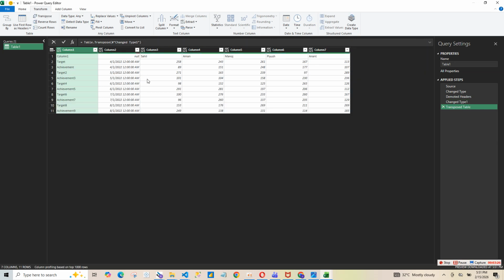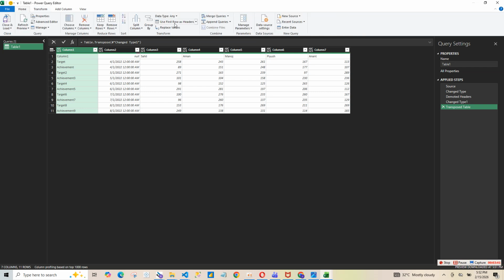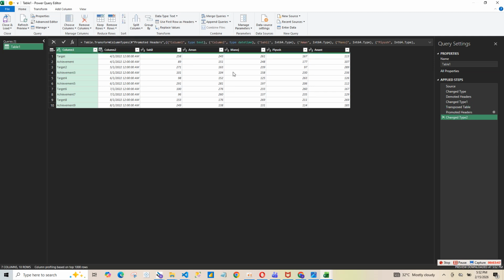Now you see we have transposed our data. The next thing is to use our first row as header. Go back to the Home tab and click Use First Row as Headers. Now we've used our first row as header.